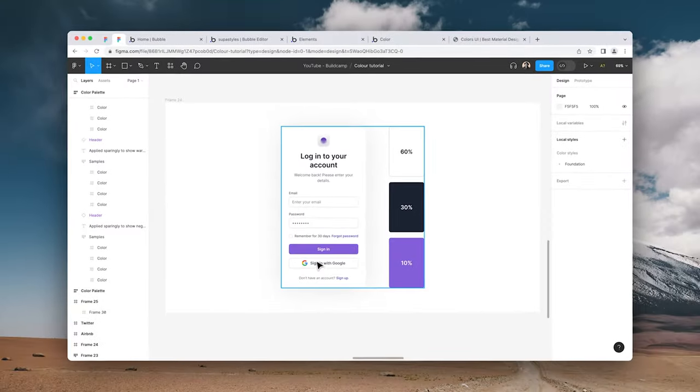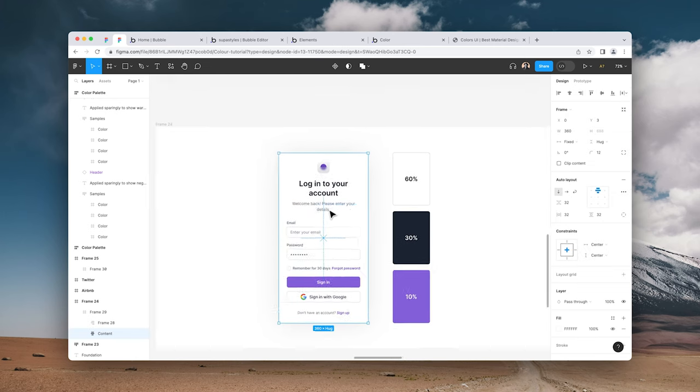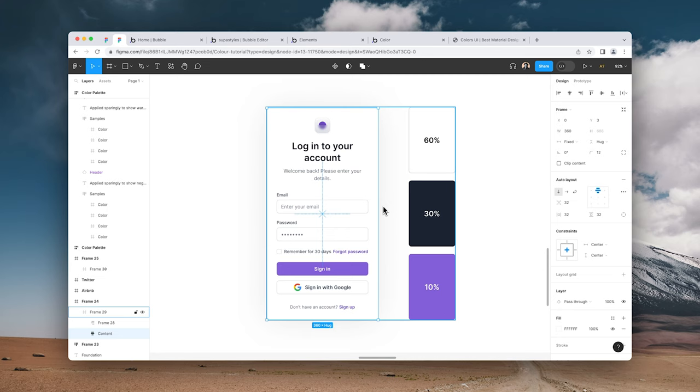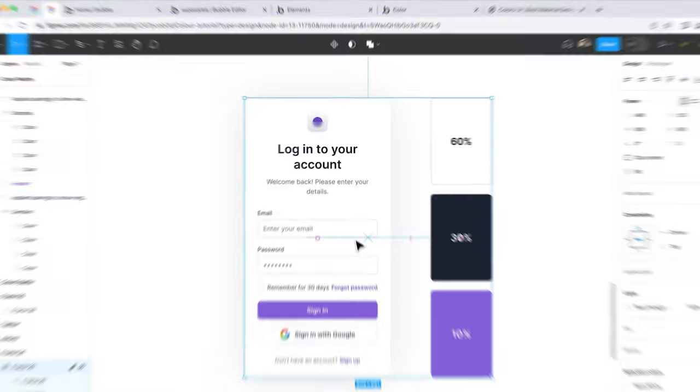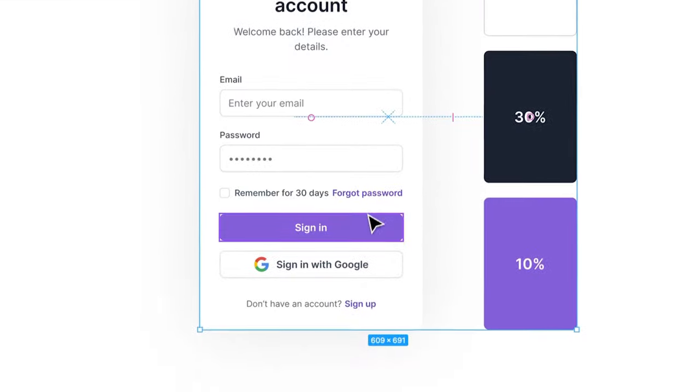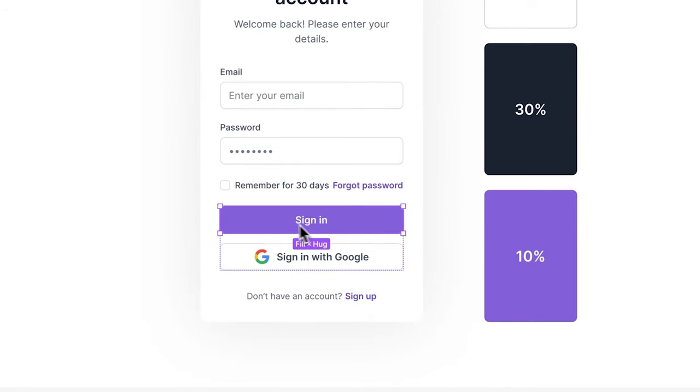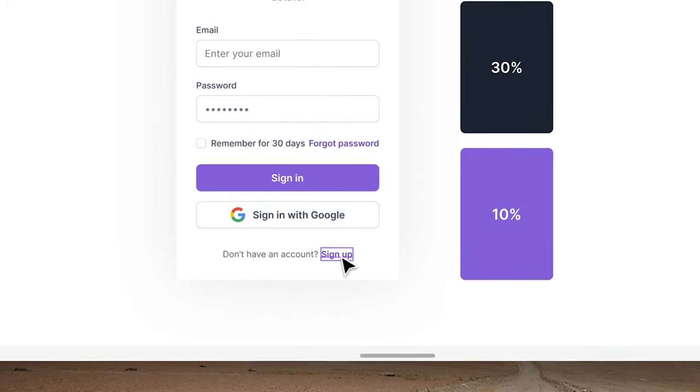Okay, let's have a look at this from Untitled UI. Zoom in a bit. We have 60% white, thereabouts. Maybe it's 70%, doesn't matter. Again, we're just talking about harmony. We have black or gray around 30%. And we only have purple in a few places where we want to drive conversion or pull attention. The icon, the sign up button. This is the most important element on this little sign up page. Forgot password, sign up. Okay, so we need to be very reserved and strategic about how we use color.